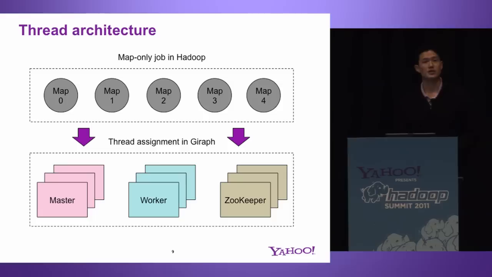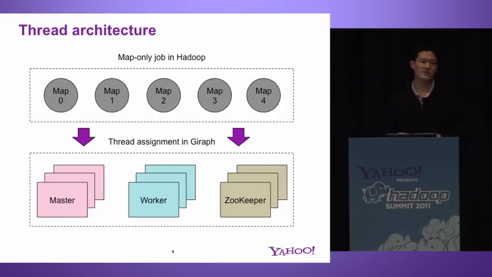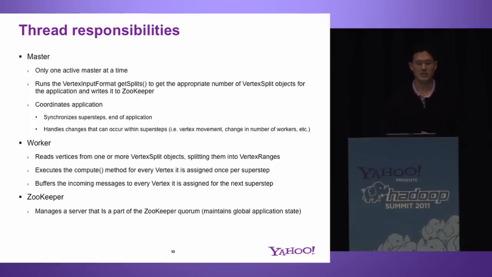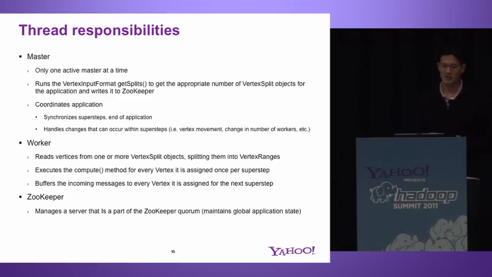Getting to how we implement this: it's implemented as a map-only job in Hadoop, and we get a series of map tasks. Each map task will run one or more threads that compose a Giraffe application internally. Zookeeper — if you already have a running Zookeeper instance, you can leverage that by pointing to it or to a particular directory in it; if not, we'll start one up automatically. The master is responsible for all coordination of the application — the initial reading of the vertex input format to get splits and designating work for workers, synchronization of each super step, and determining when the application is complete. It also handles things like worker failure, more resources becoming available, and shifting vertices around to balance work.